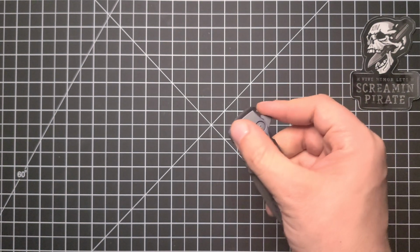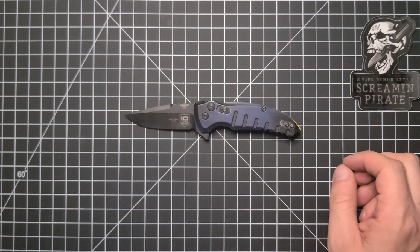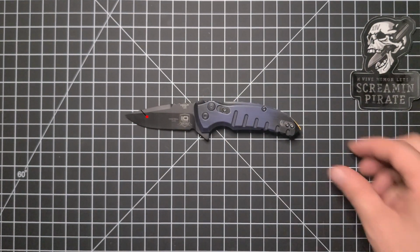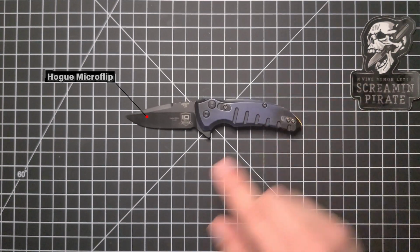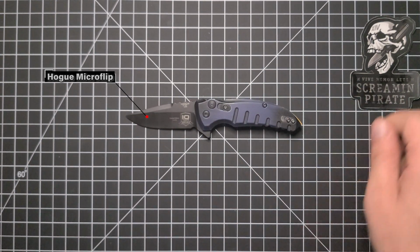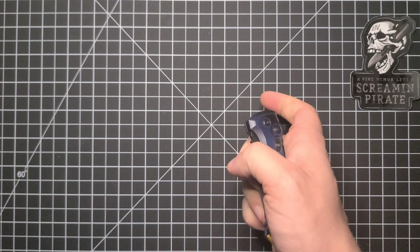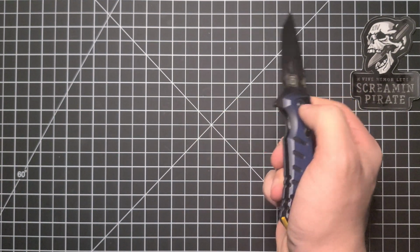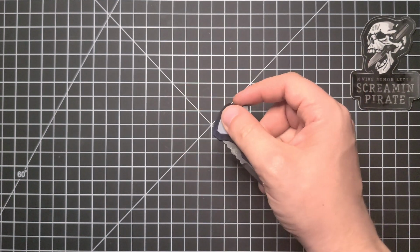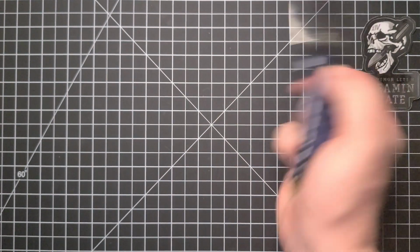Next, we have yet another Blade Show 2019 acquisition. This is the Hogue Microflip. This is their 10-year anniversary edition, so with the blue Cerakote and the yellow backspacer. I got this, like I said, at Blade Show 2019. It's just one of those knives that I will never get rid of because it reminds me of my first Blade Show, and I really do like this knife a whole lot. So that is the Hogue Microflip.